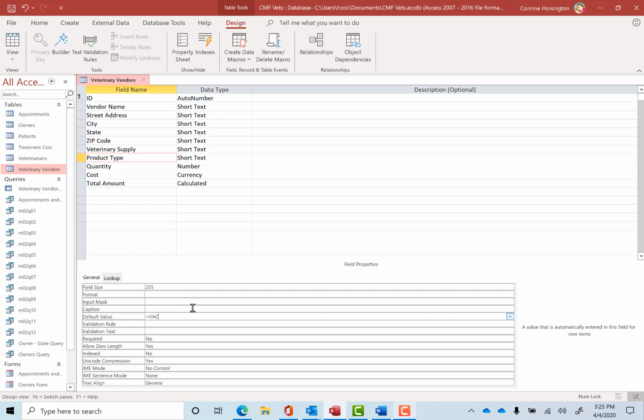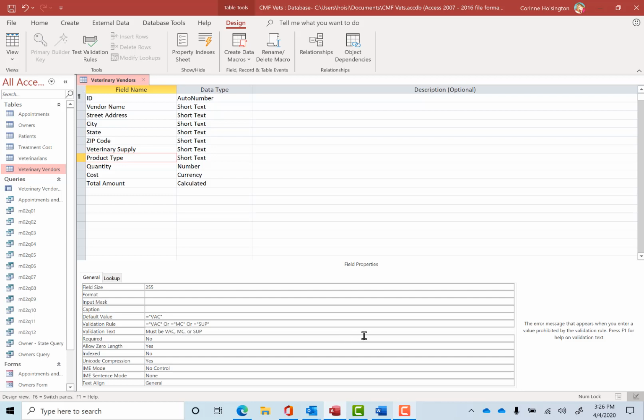And while we're here, let me keep on going. The new ones are going to be VAC, but now I'm going to lock it down so that we only get one of those items. We're going to make it VAC, MC, or SUP, if you remember. So to do that, next to validation rule, we're going to put an equal sign, VAC, put a space, put the word or, equals MC, put a space, put or, equals SUP. It has to be one of these 3. And again, we always want the validation text to go with it. So we're going to tell them it must be VAC, comma, MC, comma, or SUP.